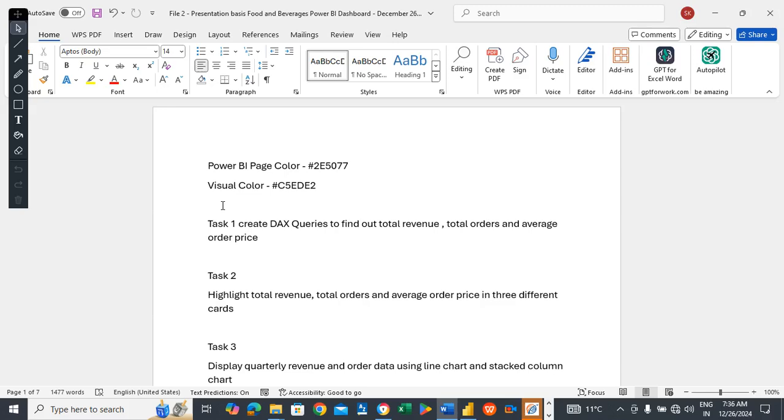Let's assume that I am going to present this dashboard in front of senior managers, vice presidents, presidents, and directors. Imagine that if I have to present the dashboard in front of them, I have to give them a detailed explanation and detailed analysis, and as in what the dashboard is all about, not just create a dashboard and be done with that.